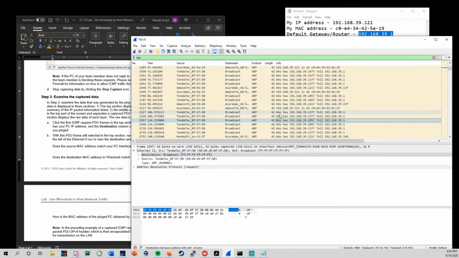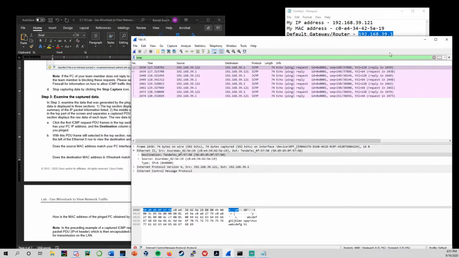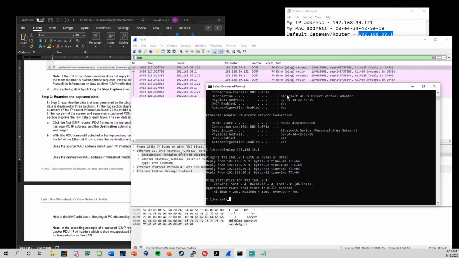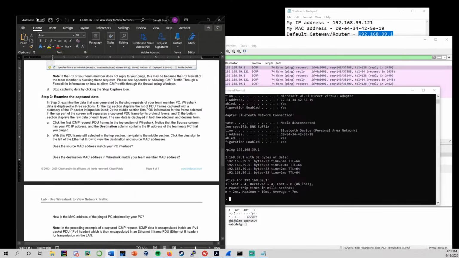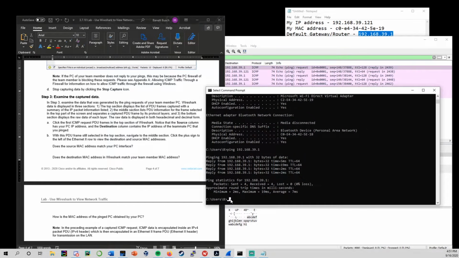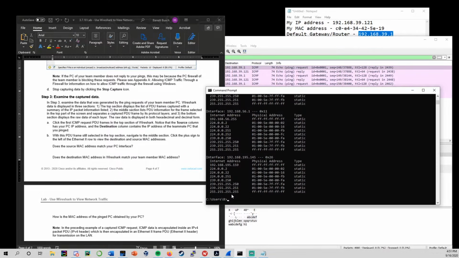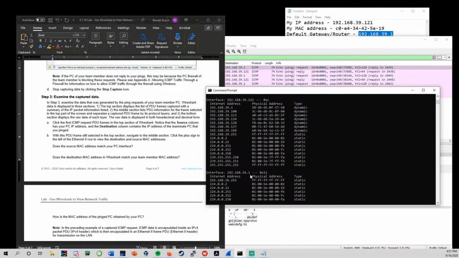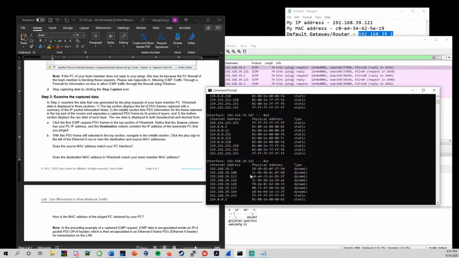So to verify, I'm going to change this back to the ICMP filter. This is a little bit outside of the lab. I don't believe the lab goes over this. But what I would do is run the ARP command in the Windows command line with -a. This is going to show you some of the ARP tables that have already been populated on my machine.